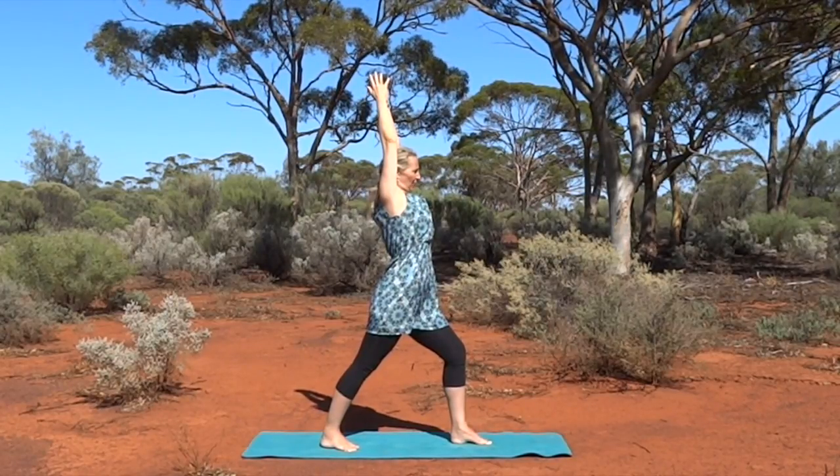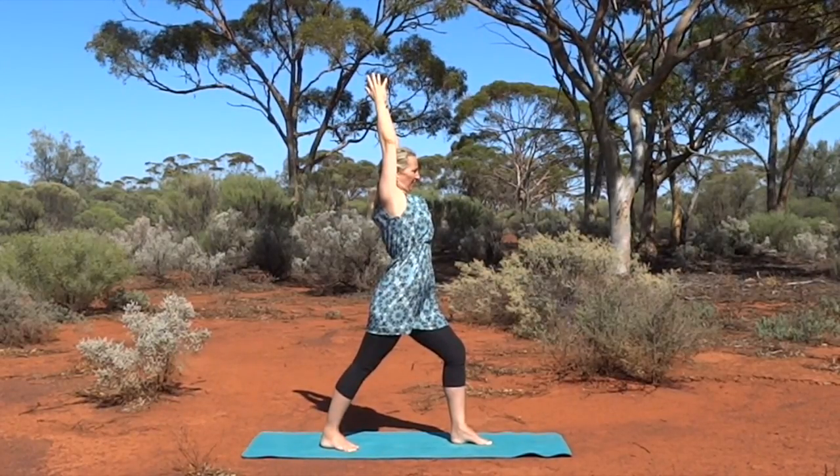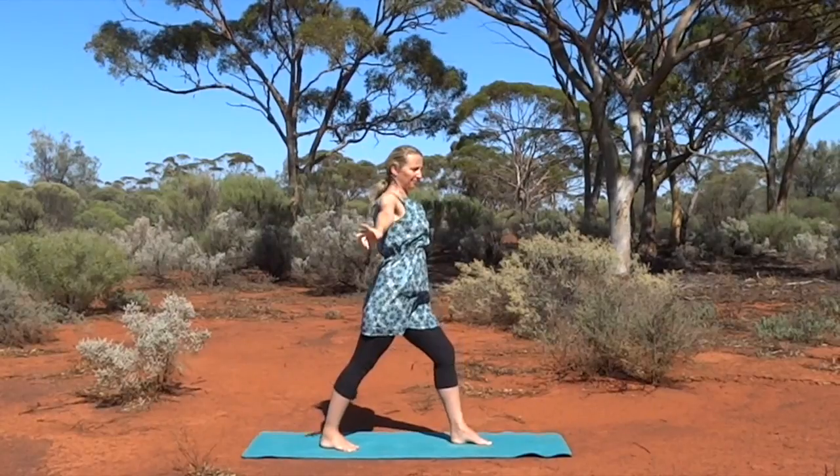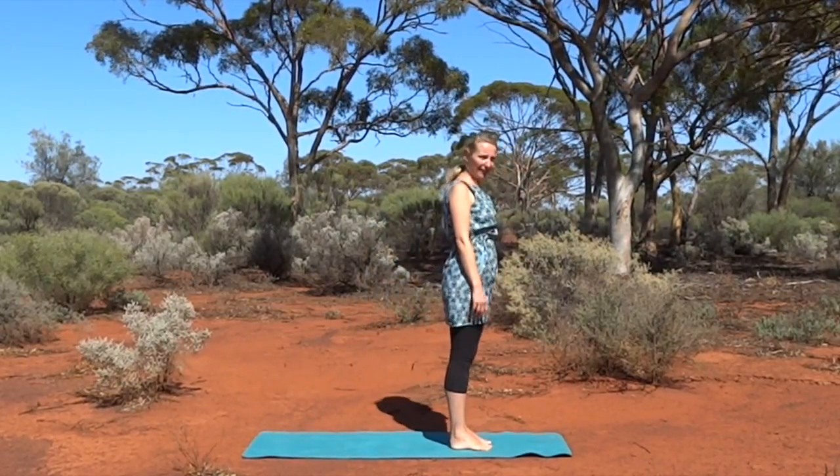Stretch and lift through your hips to your fingertips. Push down on your calf. And then we lower down. Great. So stepping forward with your right foot to meet your left.